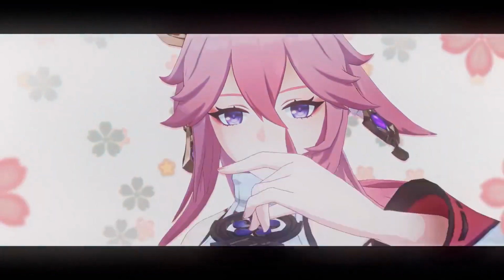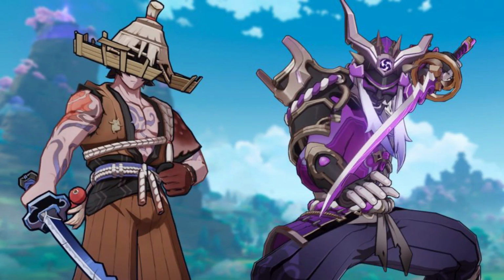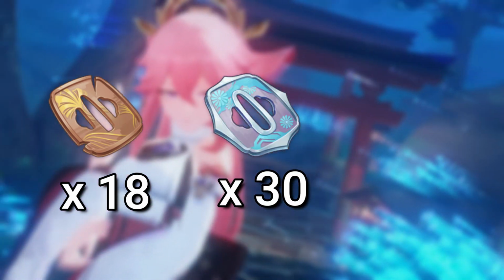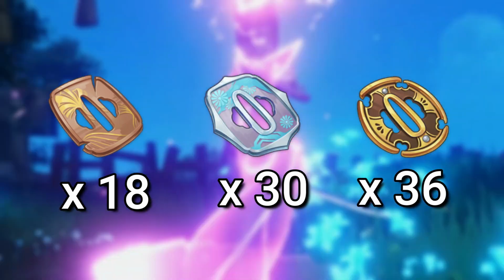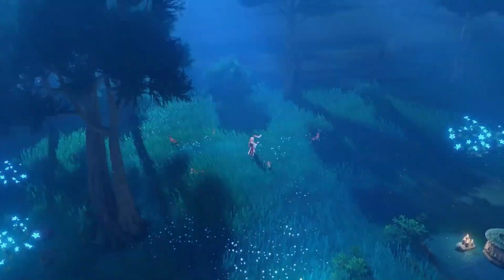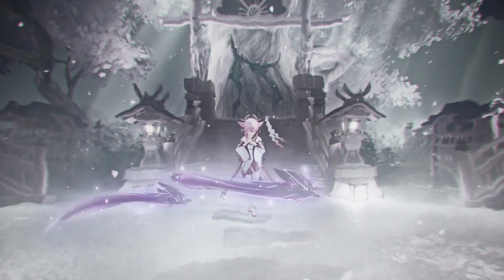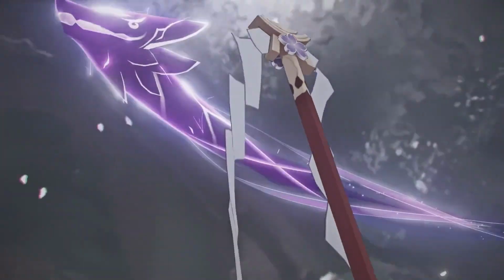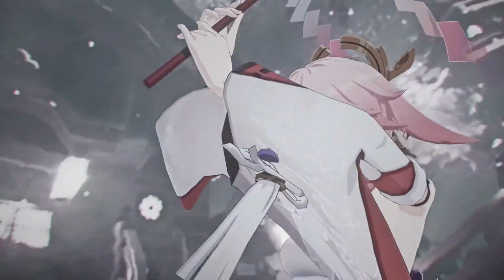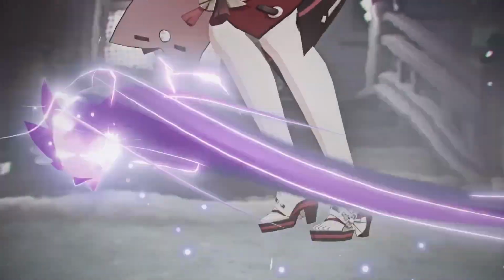Next up, you're going to need the handguards that are dropped by these guys in Inazuma. You're going to need 18 of the beige ones, 30 of the blue ones, and 36 of the yellowy brown ones. These enemies can be found all over Inazuma, and these materials can also be bought from Paimon's bargains if you're willing to sacrifice your Stardust. I would consider that to be a last resort thing to do if you're desperate, since these enemies aren't that difficult to find, and they cost no resin to fight whatsoever.